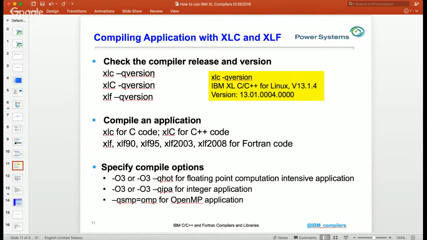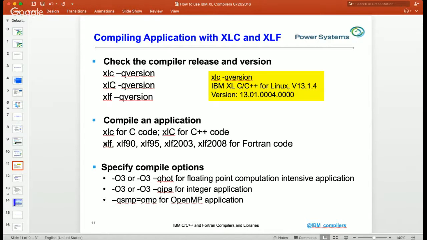You can also use the GCC --version option to verify the compiler versions. For C code, if you're using the XL compiler, you invoke xlc with lowercase c for C applications, and xlC with capital C for C++ applications.